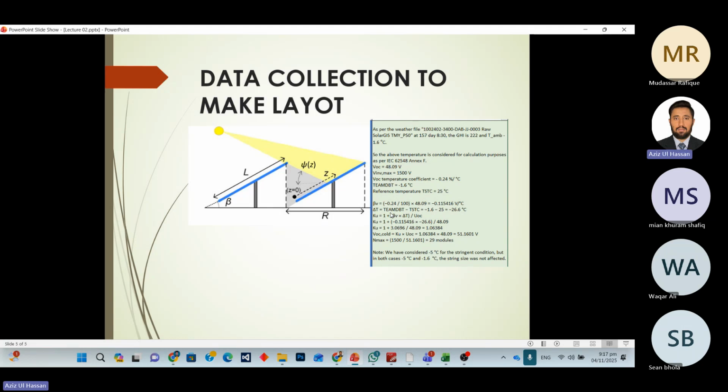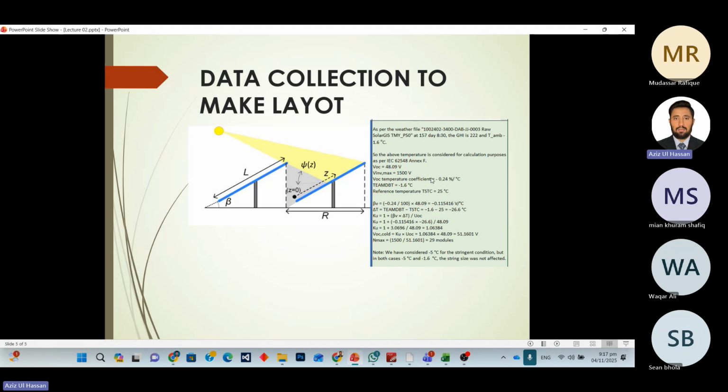Basically, we have to calculate these values. VOC of the PV module is 48.09; the PV module is a 610 watt Trina. V inverter maximum: the inverter has a maximum input voltage of 1500.